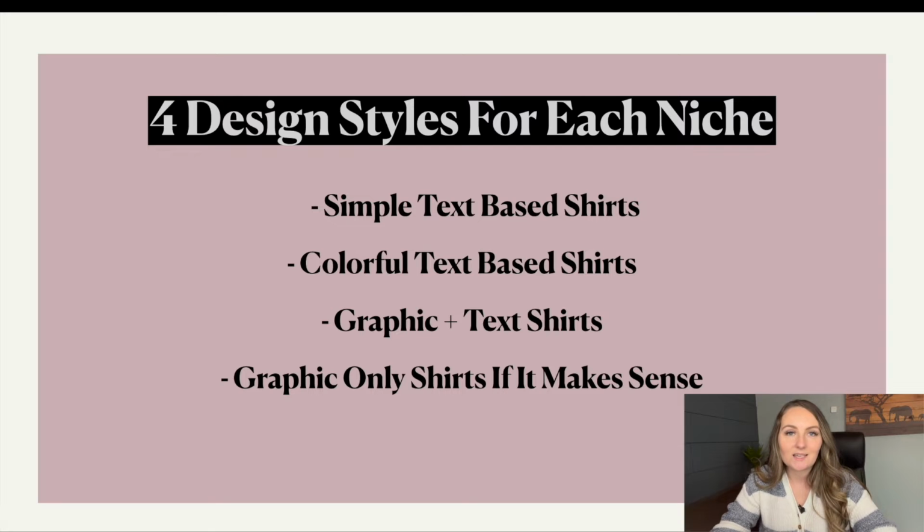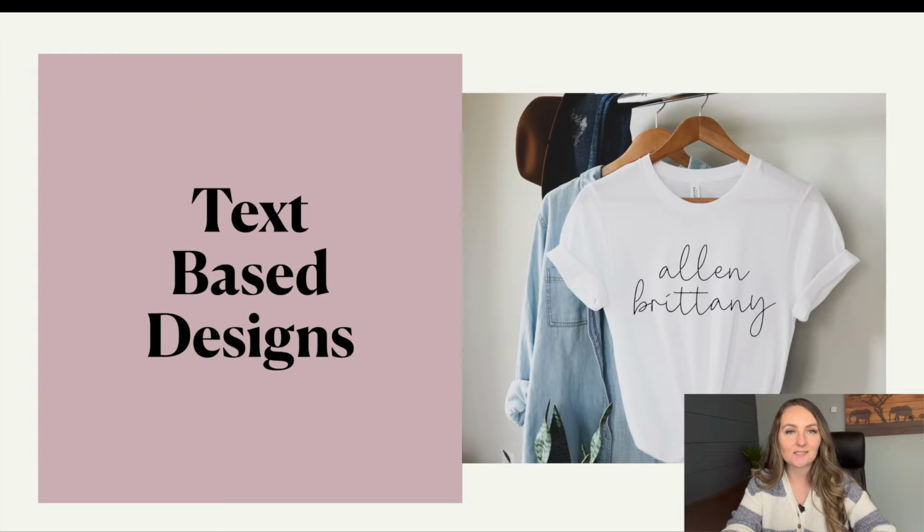The first simple design style is just simple text-based shirts. The second one is colorful text-based shirts. And then graphic shirts plus having text on them as well. And lastly, just graphic shirts. So I'm going to go through some examples of each and exact layouts that you can use in your designs today. So the first style is just text-based designs.